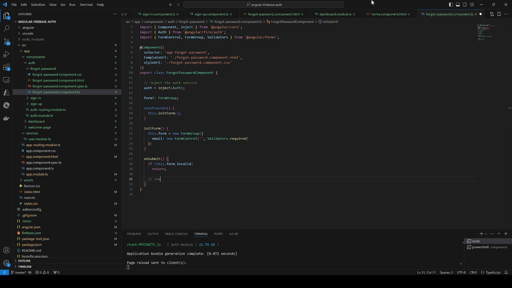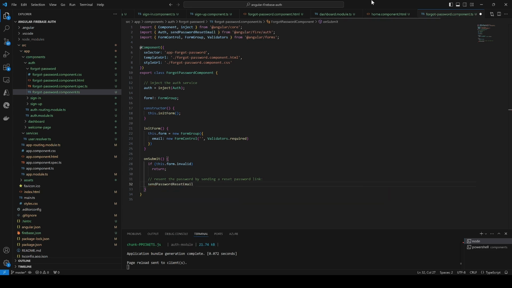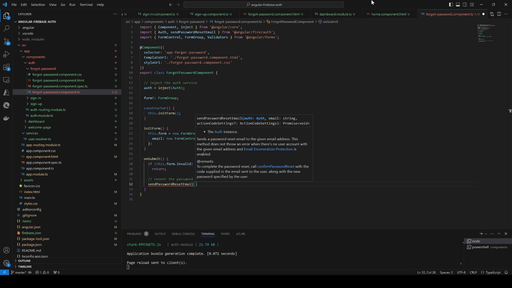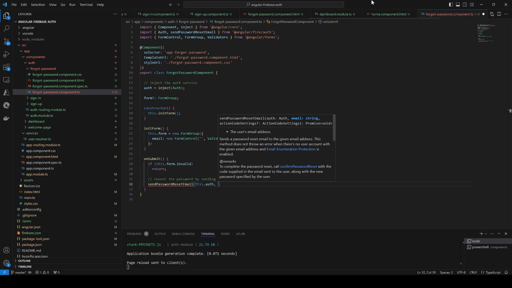Then reset the password by sending a reset password link. And to do that, we're just going to call send password reset email, or password reset email, and this will need the auth, and then we'll need the email.